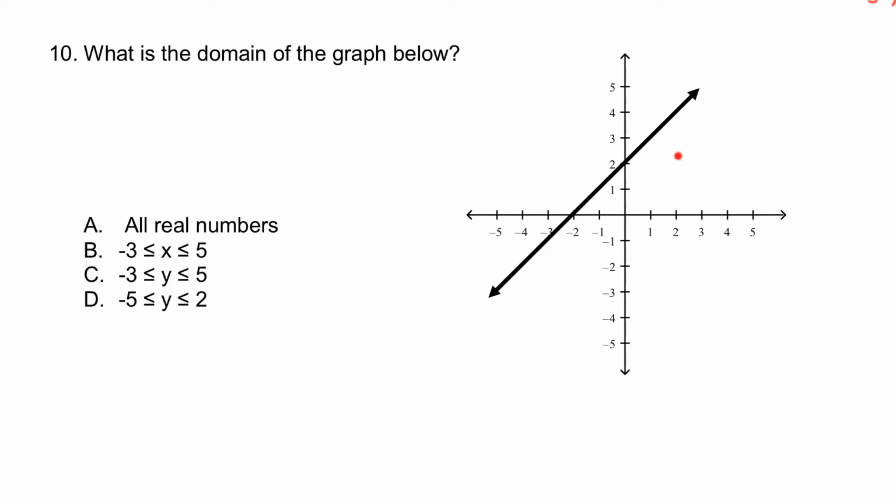And as you start to go along, you start to realize, wait a second, we can plug in anything we want in the domain here. Like I could plug in 2, I could plug in 3, I could plug in 4, I could plug in 5. The line goes forever here. So basically what we're saying is we can go forever in that direction, plugging in values for x. We can also go forever in that direction, plugging in values for x. So you can go all the way back to -infinity.